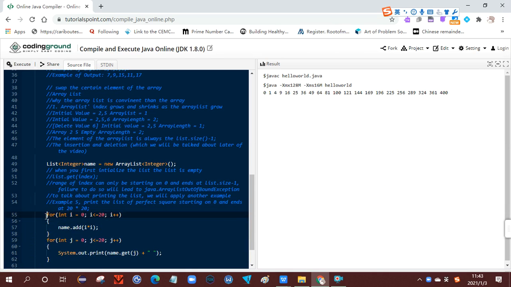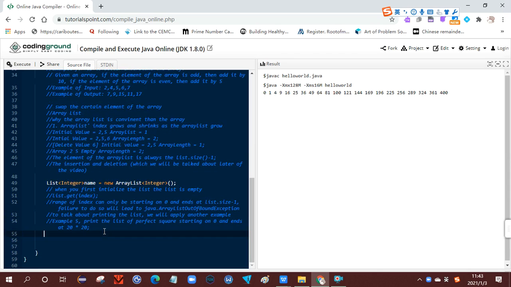After we have used example 5, let's talk about other functions after we have talked about how to print out the list. List.delete. Delete the rightmost value and change the list length. So for example, let's do another example for int. So we first set the printing method to help us test.